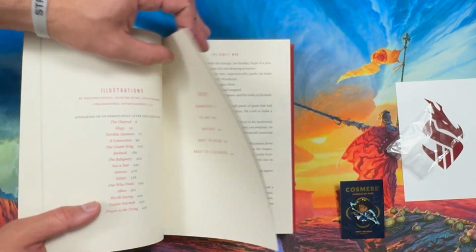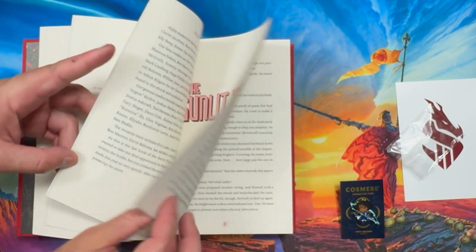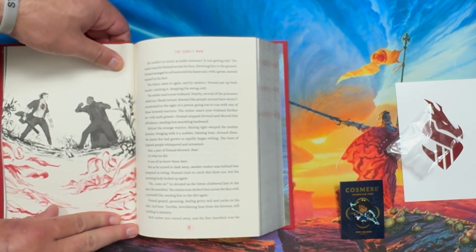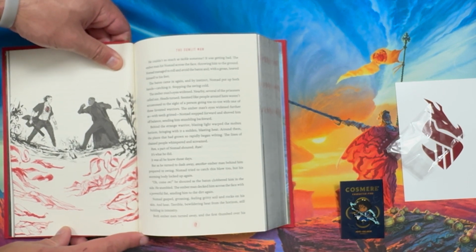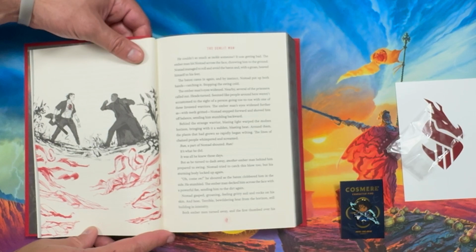I wonder if it says on any of the art. It says there's one piece just on page 6, right here. I don't see any indication of who did the art, but this is some really cool art with this red and black color scheme here. I really like it. It's very sketchy. Mm-hmm. That's a cool style. It is a very cool style.